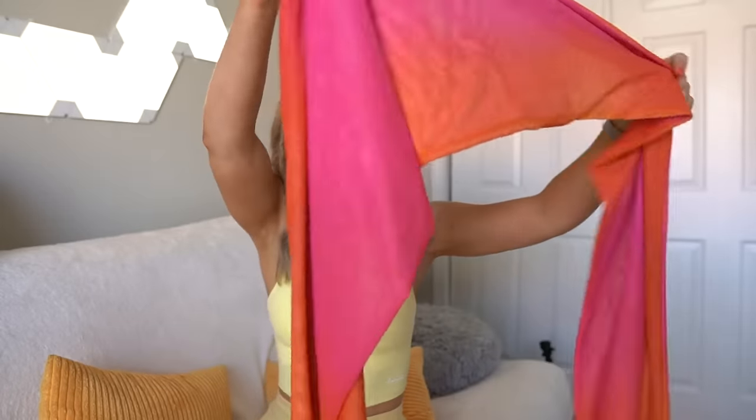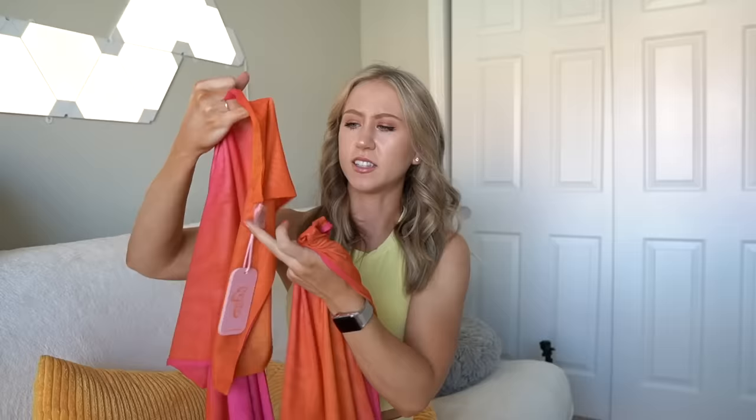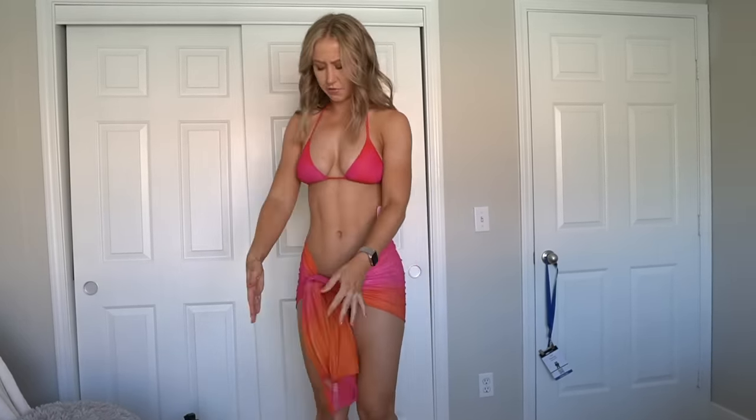Lastly, we have the sarongs — these were $45, one size. I got the sunset one. It's like a mesh, kind of stretchy, breathable material, so this one's going well so far. I don't really know how you could disappoint on a piece of fabric. I think $45 is a pretty high price point for a piece of scrap fabric — nothing really went into this that feels like it should cost $45. Yet it does. Let's try it on. So I did a little double knot and fanned out the material so it covers a little more. I think it's cute, the colors go really well with the suits. There's a lot of fabric draping down, but the mesh actually feels pretty nice — definitely way better than the swim fabric. But $45 just isn't worth it for literally just a piece of fabric.